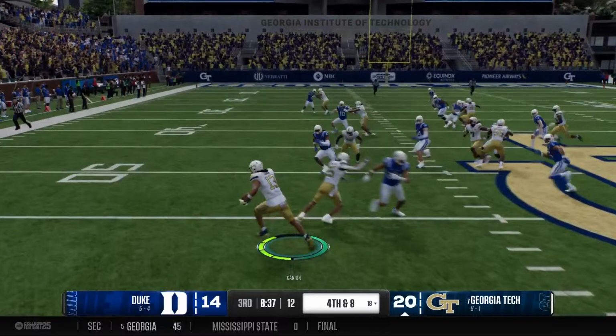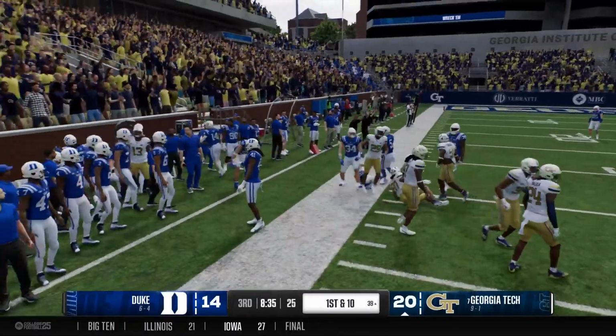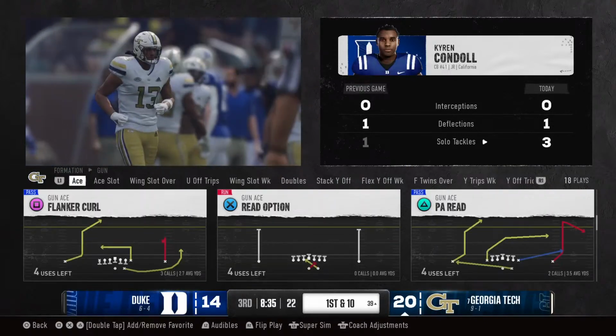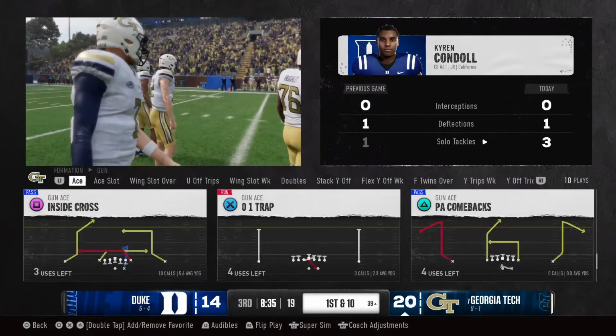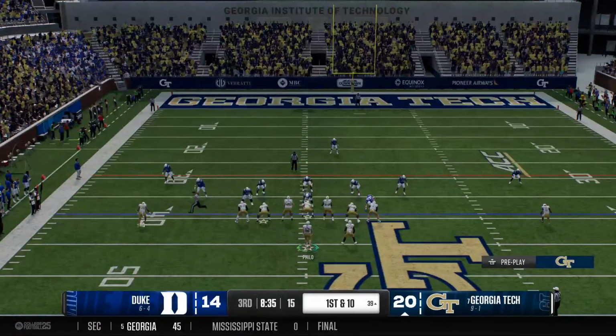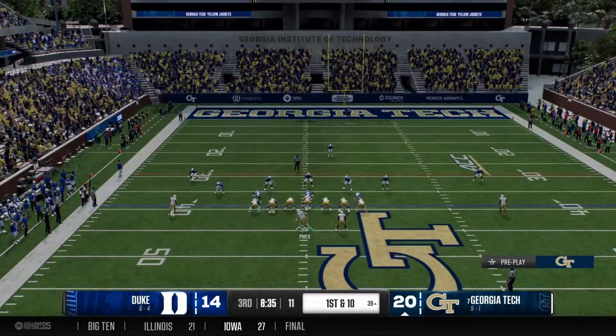He only needs a sliver of daylight. Really explosive when he gets his hands on the ball, and he found a couple of crevices and made a nice gain before being run out of bounds. The Georgia Tech offense rolls back onto the field. Well, the good news about this drive, Jesse, it can't go worse than last time through, a pick on the first play. No, it certainly can't.